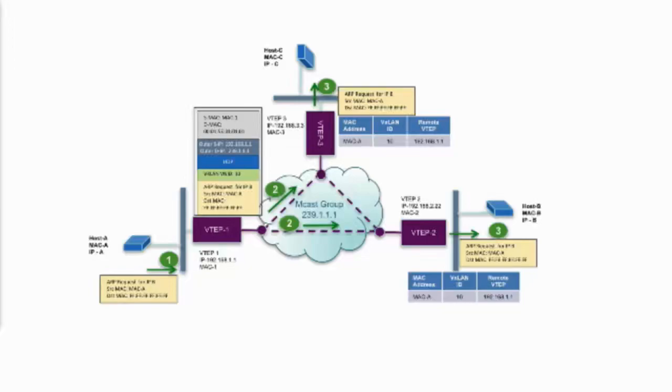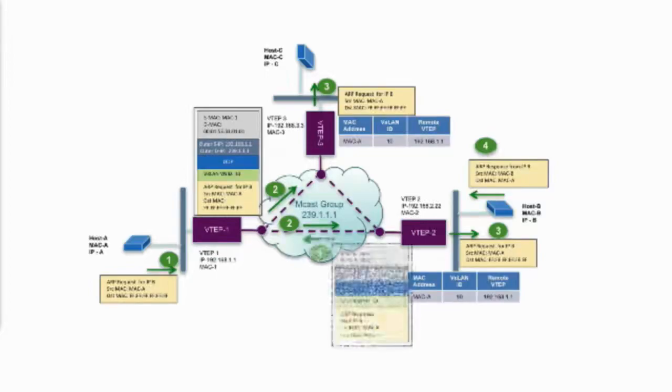Now, since VTEP 3 does not have the destination host, eventually it'll drop the packet, but VTEP 2 has host B attached to it. It'll forward the packet, and host B responds, saying, okay, this is my MAC, this is a response from B. It then sends the packet back to VTEP 1.